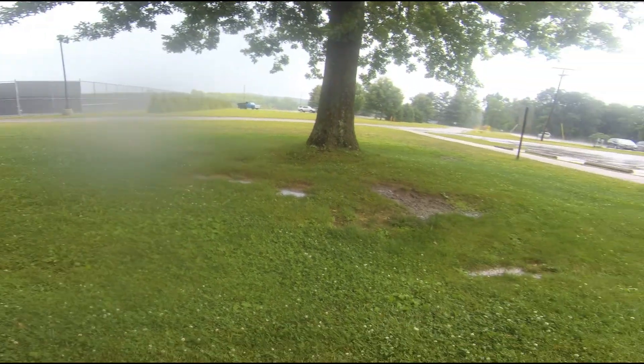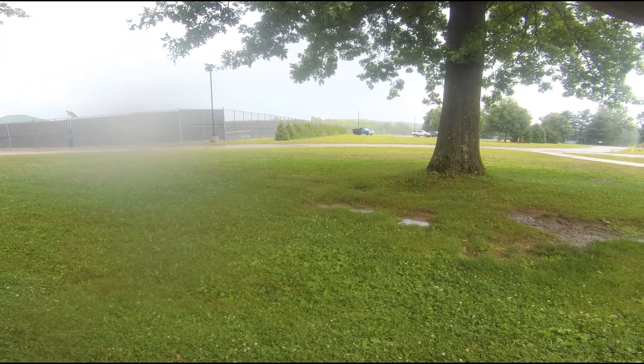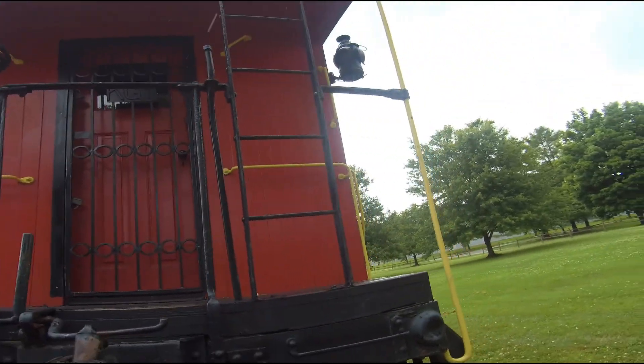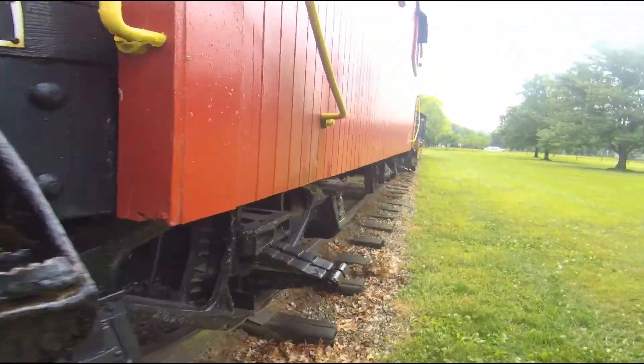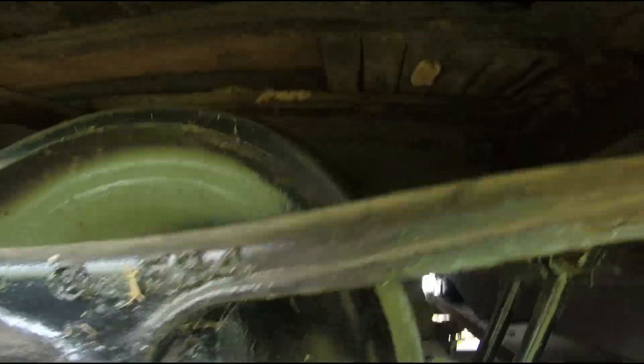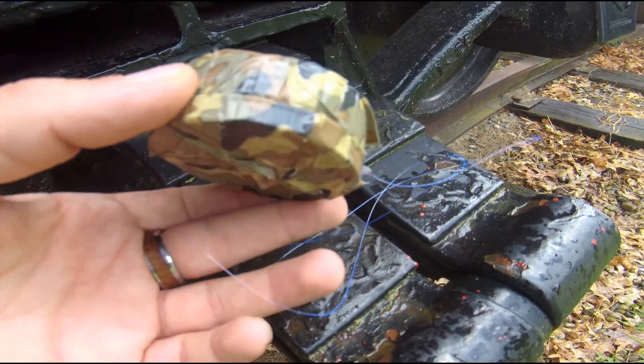We are still waiting for the rain to stop. Almost done, I think. Now it's going to be super humid. The rain has finally passed, and it has taken us to the super cool red caboose. It's somewhere on the caboose, but there are a ton of nooks and crannies it could be at. My first thought was it was magnetic until I saw this line here. There we go — we're going to sign that and put it back.